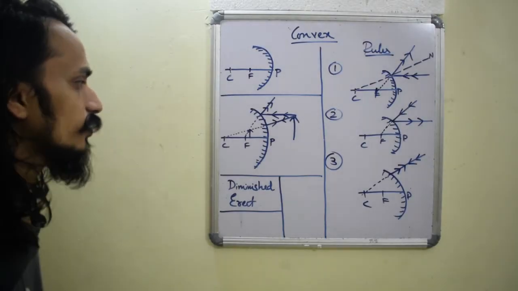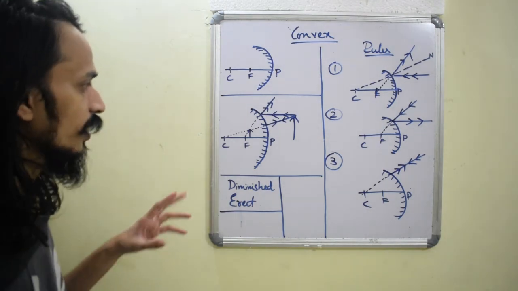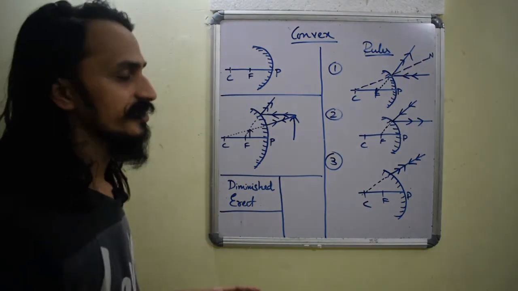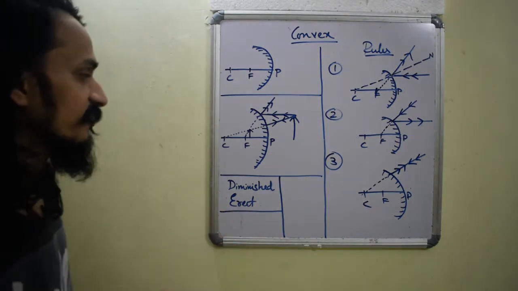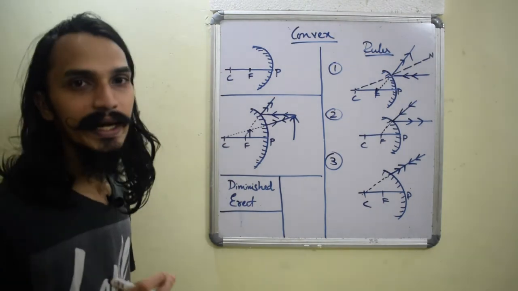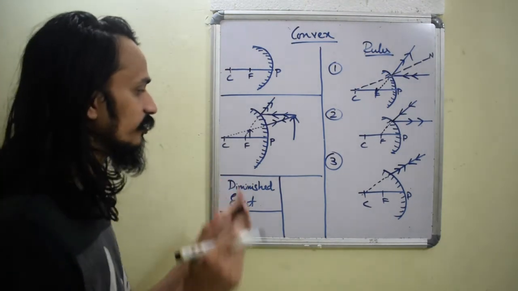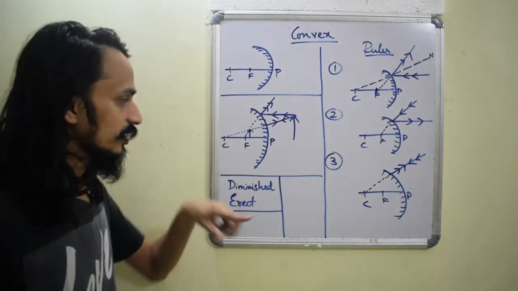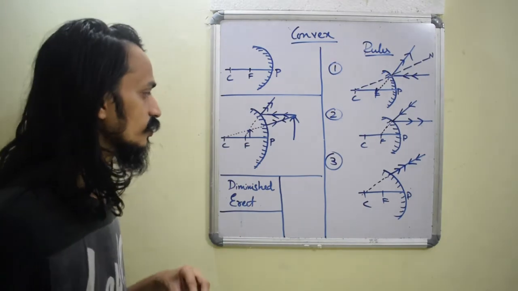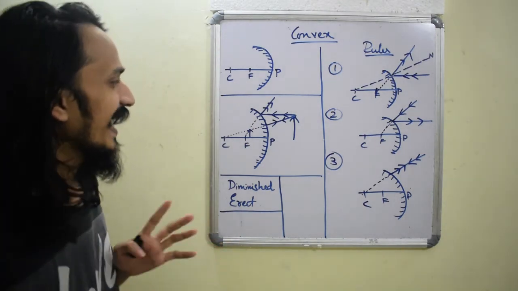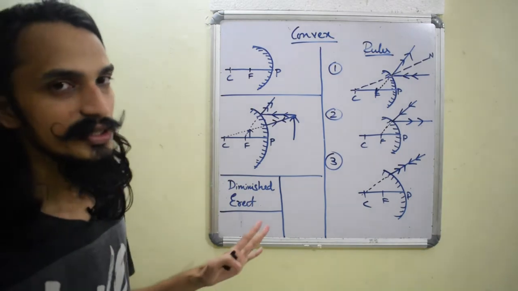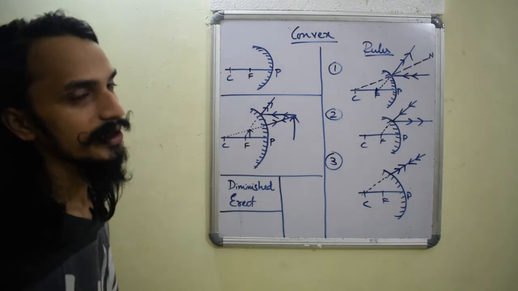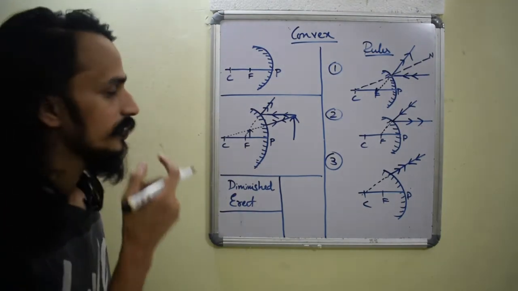One very easy trick for you to remember is, whenever an image comes upright like this, it means that this image cannot actually be seen on a surface. If you remember, we did that experiment with the candle where we were able to see the wick of the candle on the paper. All of those images were not erect, they were all upside down, so what we call inverted images. Every inverted image in this case can be captured on a screen, like on the paper, but any image that is upright like this cannot be captured on a screen.